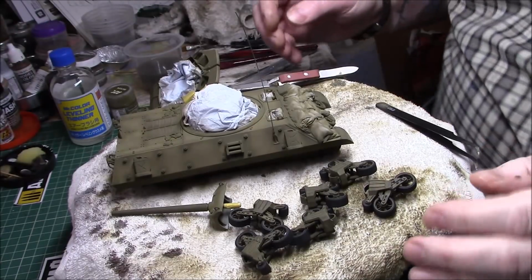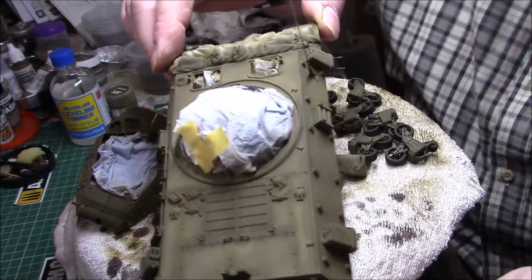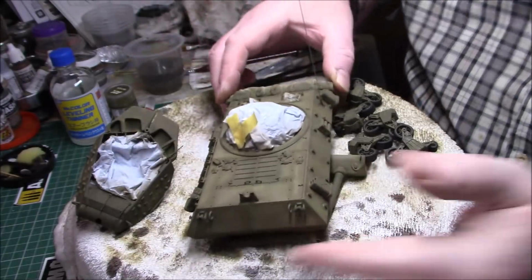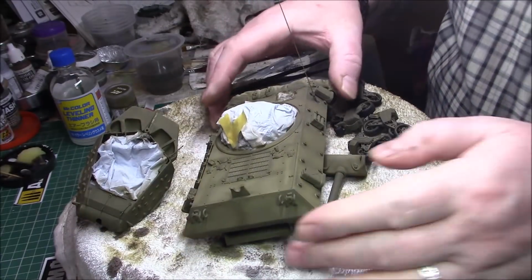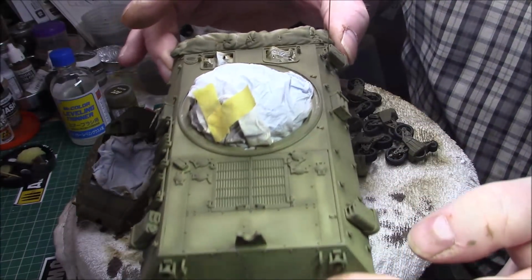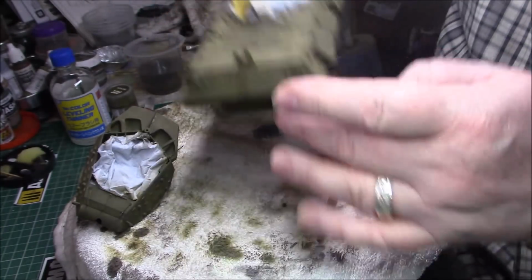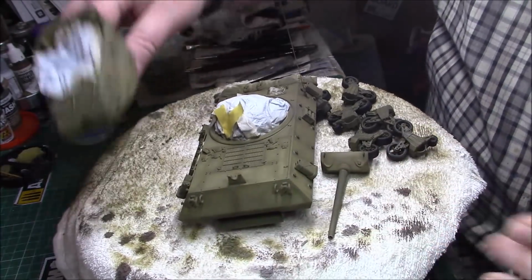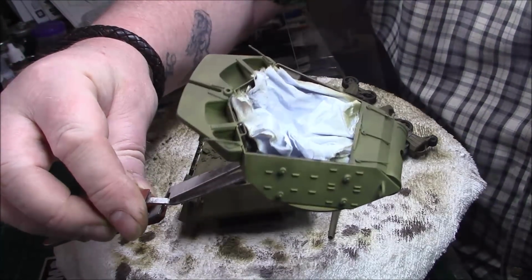Right, we're back with the first coat being put on, and I have to say it went down quite nicely. Yeah, I've got a nice variation in colour. Let me just switch the light on so we can get a bit more light. So we can see slight variation in the colours. The hull, so that's the main, and then obviously we've got the turret as well.